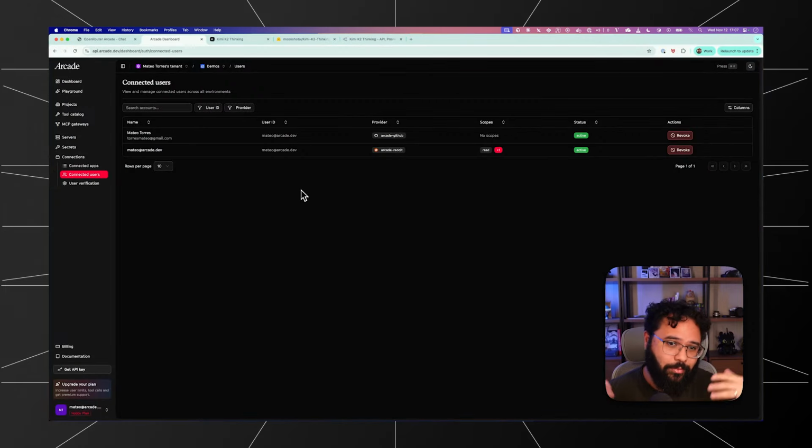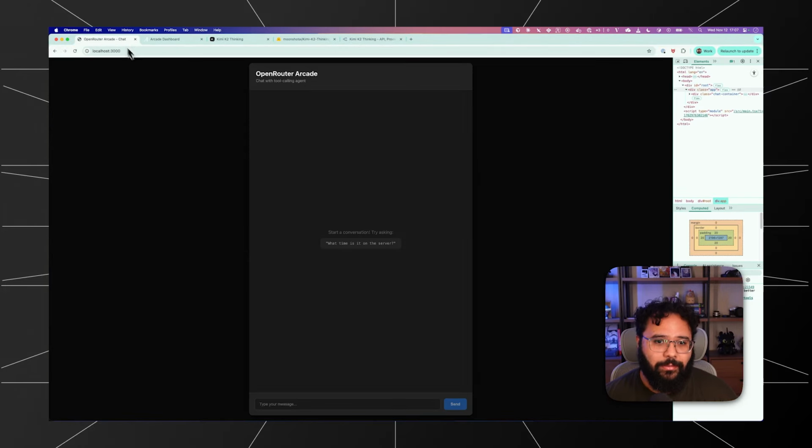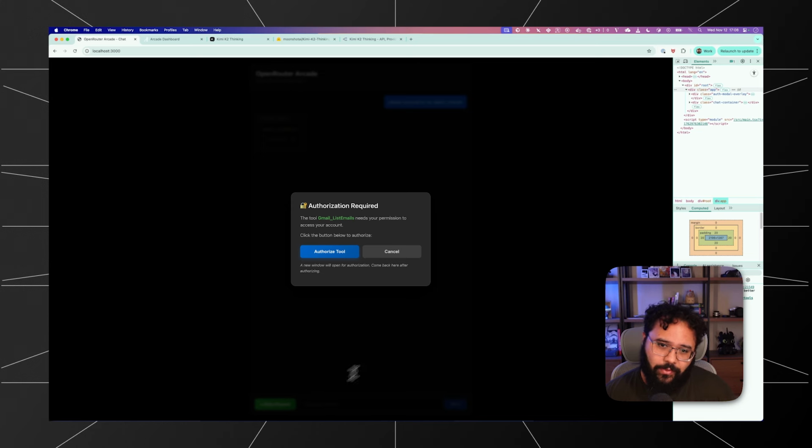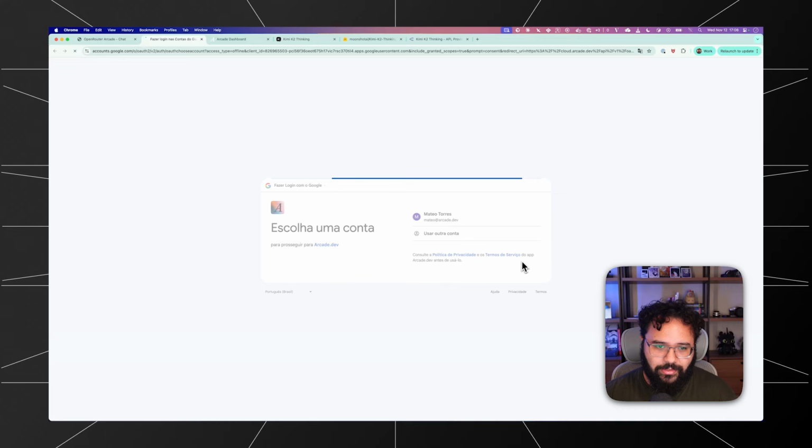For this demo, I wanted to remove my own access to Gmail, and let me show you how this works. I'm going to say, please summarize my latest 3 emails. First of all, the UI, I'm not a super fan of this UI. It's fairly clean, it's fairly nice. But for example, it overuses these modal things. I prefer this to be inline. I gave this feedback to Kimi K2, but it didn't quite want to use inline components for these authorization blobs. So yeah, I authorize, and this is managed by Arcade.